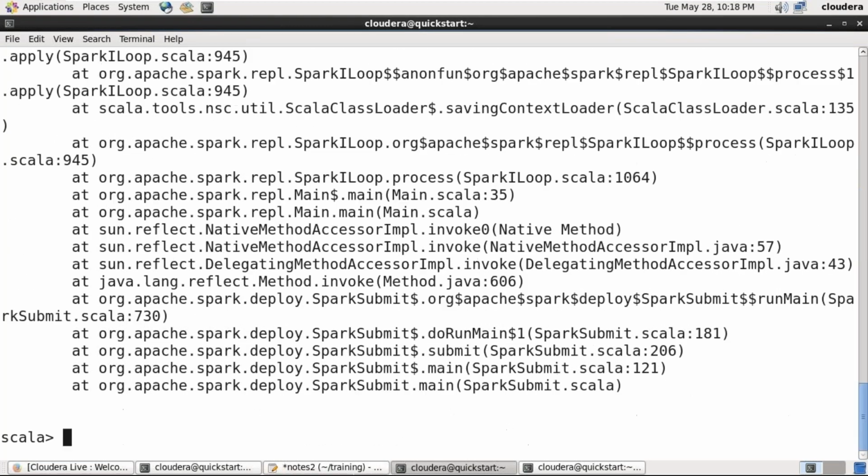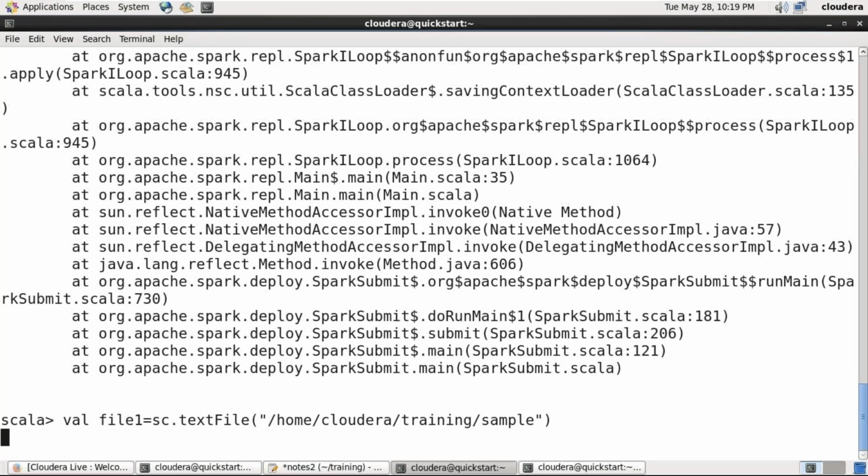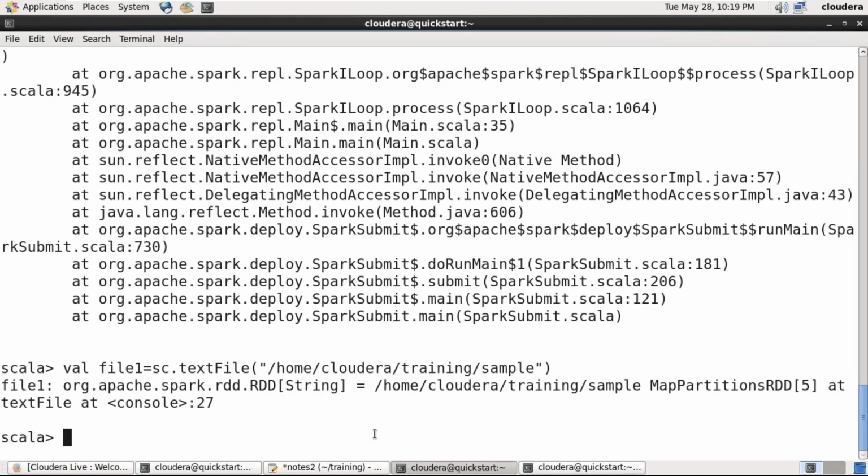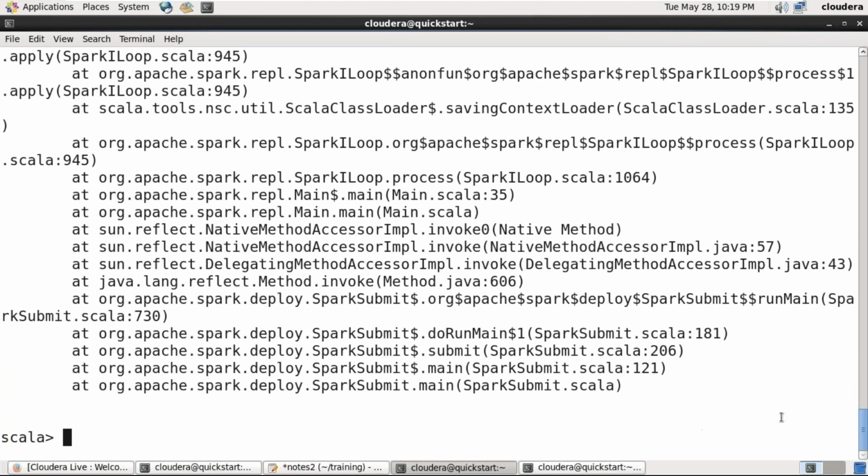Sample. val file1 is equal to... my file name is sample. Here the data is in string form. file1.collect. What happened?